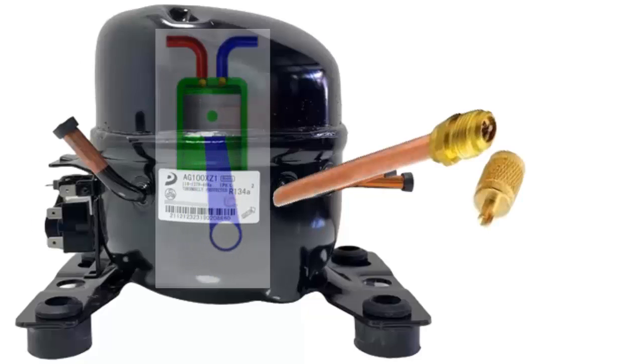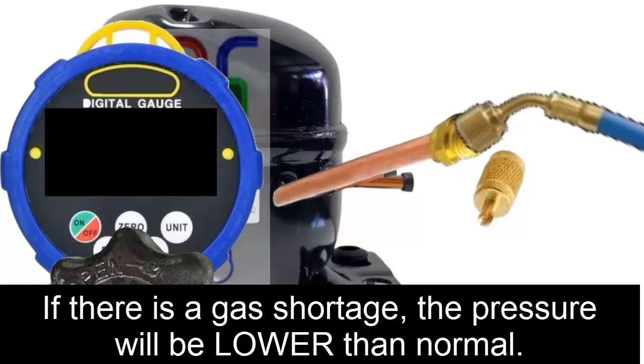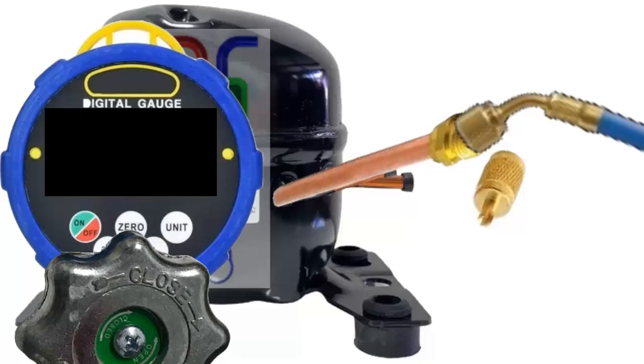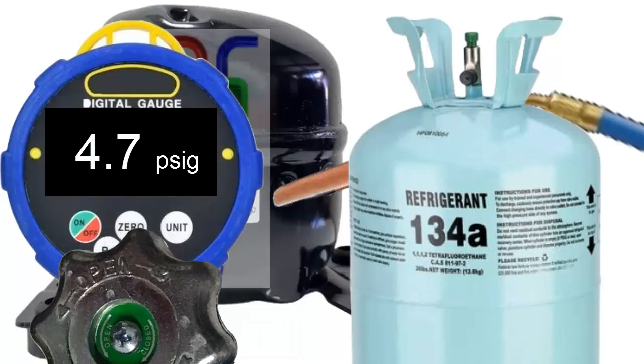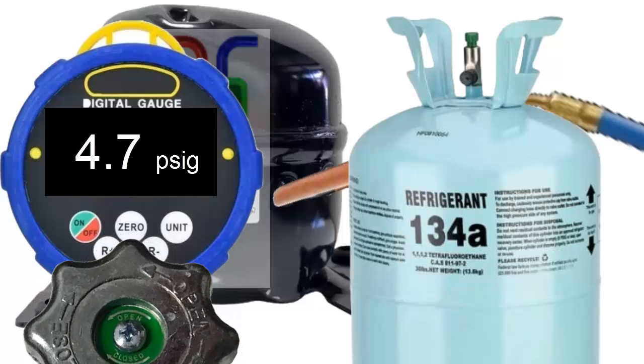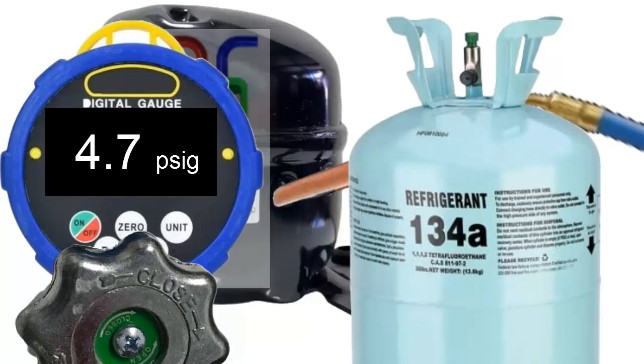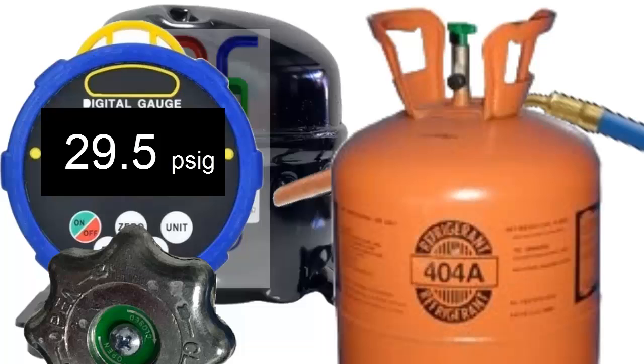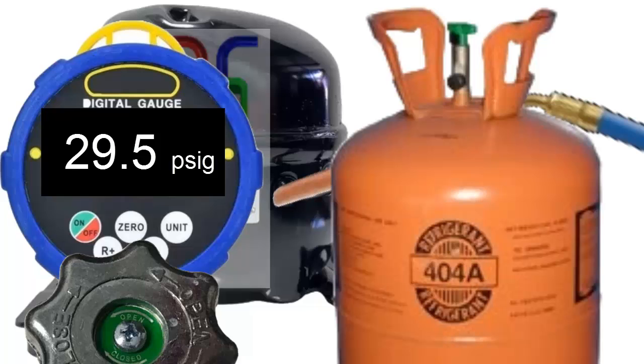Method 10: Pressure Measurement With Gauges. If the equipment has a service port, and you have pressure gauges, measure the pressure with the equipment on. Typical pressures for refrigerators working with an evaporator temperature of minus 20 degrees Celsius are: For R134A, the pressure on your gauge should be above, but very close to 4.7 pounds per square inch. For R404A, the pressure on your gauge should be above, but very close to 29.55 pounds per square inch.